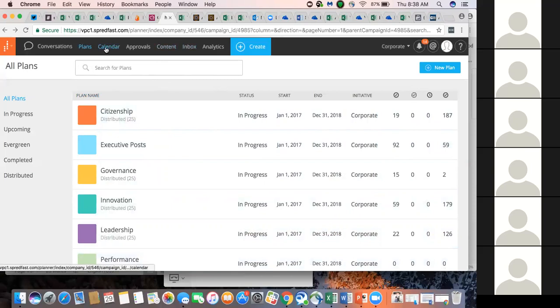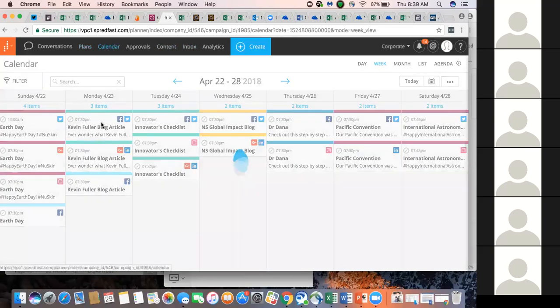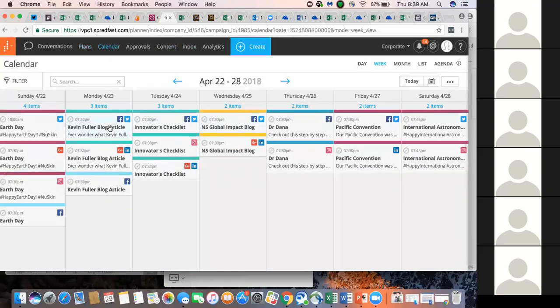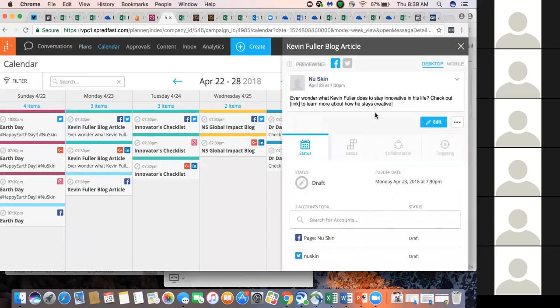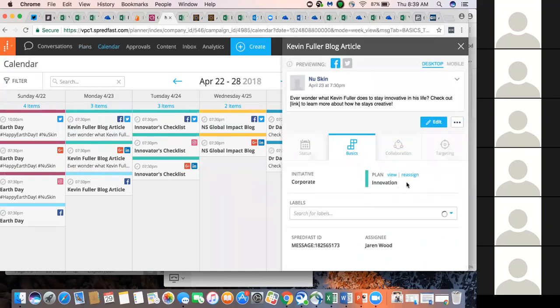Sorry, I'm actually going to go back to calendar right here. So let's say that we're deciding which plan we're going to put it in. When you pull this up, you can edit the post right here. You can also click on basics right here, and this is where you can assign it to a plan.